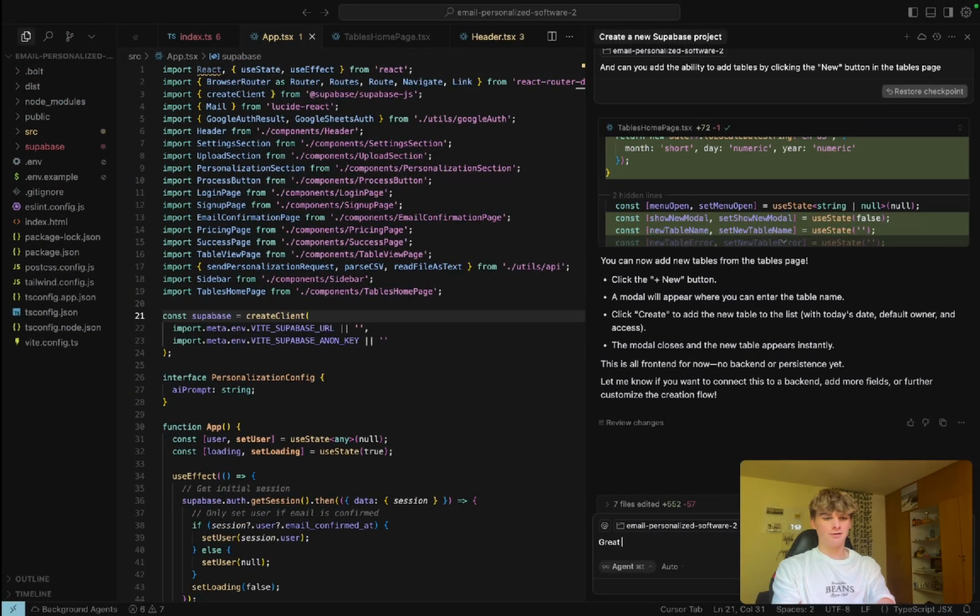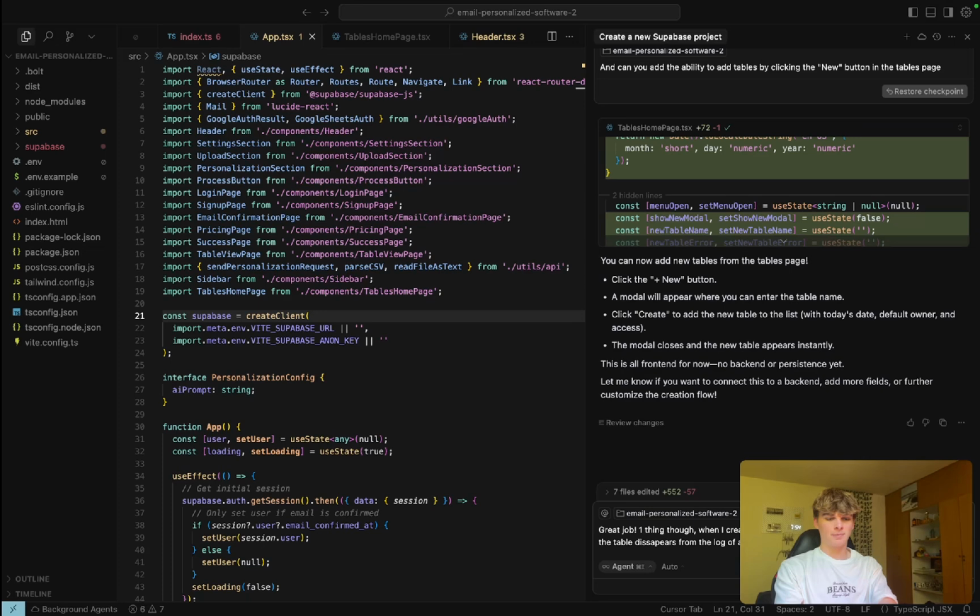Great job. One thing though, when I create a table and click on it, then go back to the tables page, the table disappears from the log of all tables in the tables page.